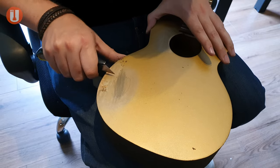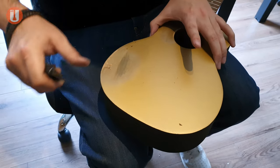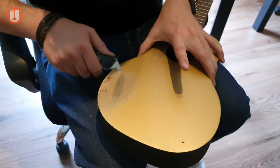Now this is what all good instruments should look like. It's how Gibson do this. I mean, it's how Fender do this. You buy a custom shop, you pay more money for the privilege of it looking like this. That's a good one.